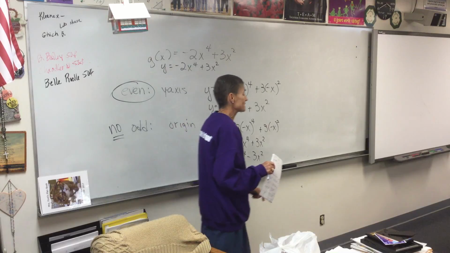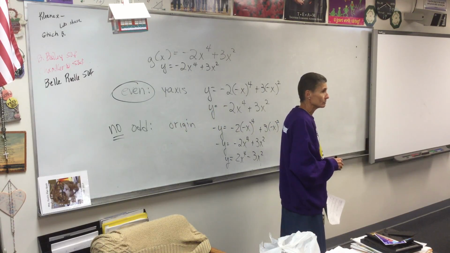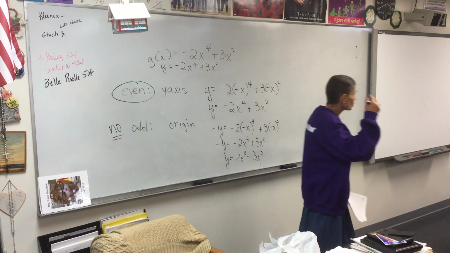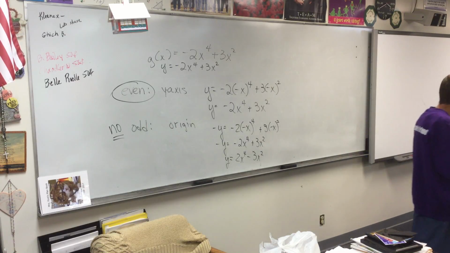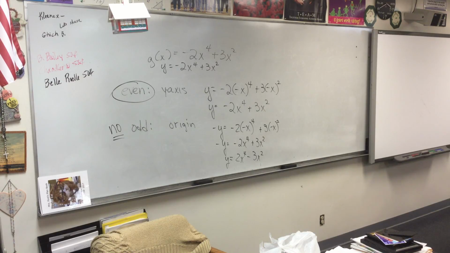If you have a simple little function, like the absolute value, and you can visualize that, and you say, well, yeah, that's symmetric about the y-axis, that's okay. You don't have to do this test if you know graphically that it's got symmetry. You only use these tests when you really don't have time to graph it or you don't know how to graph it. Then the test will give it to you. Okay? All right, now I'm looking at 14.